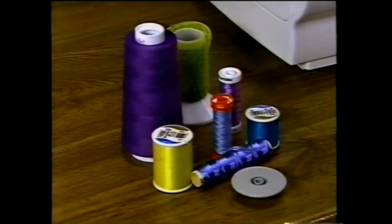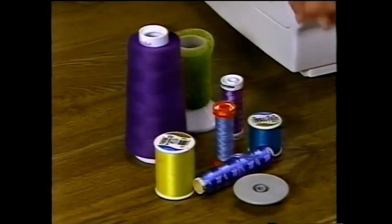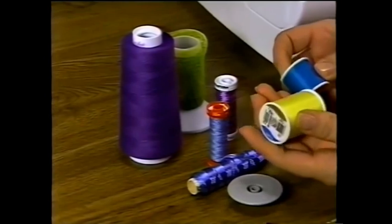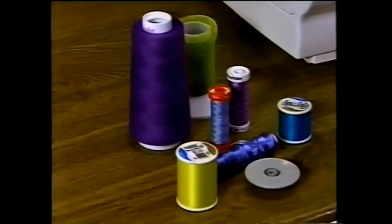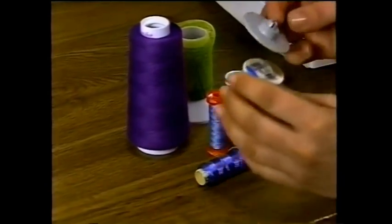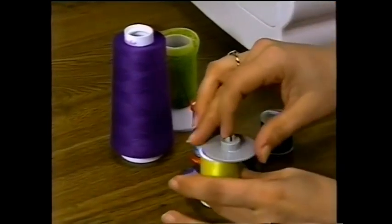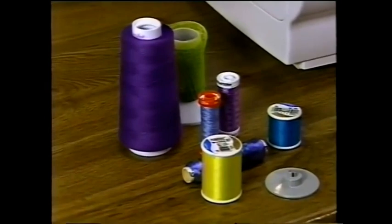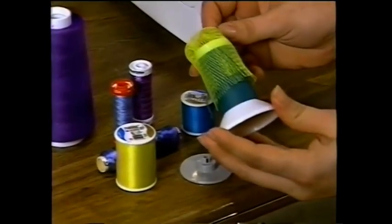You can use most any type of thread on your serger; a good quality sewing thread is recommended. Cone thread may be the most economical due to the amount of thread; however, regular spools — large, small, or thin — as well as decorative threads work equally as well. When using large cone thread, be sure a plastic cone holder is on the spool pin, then place your cone on top of the holder. For regular sewing thread or smaller spools, use the spool cap to keep the spool in place and prevent the thread from catching on the edges. Spools of specialty thread sometimes work loose during sewing, causing tangling; to prevent this, place a spool net over the decorative thread.